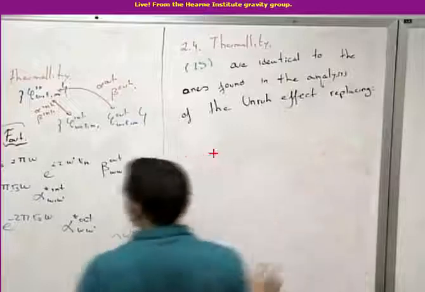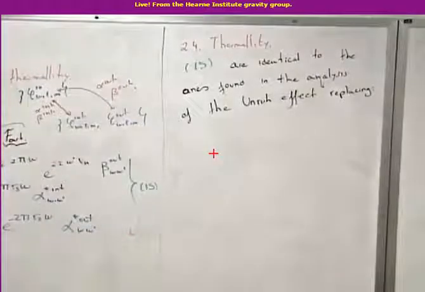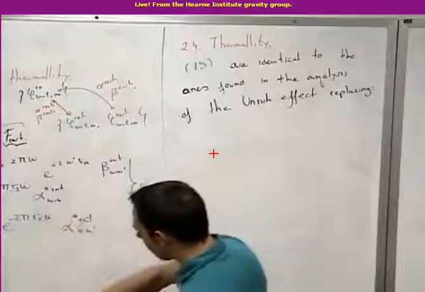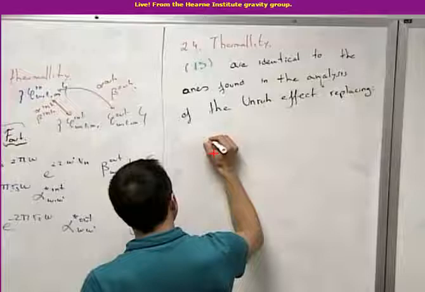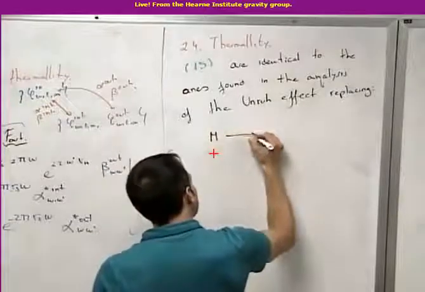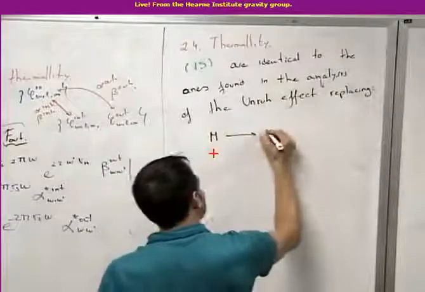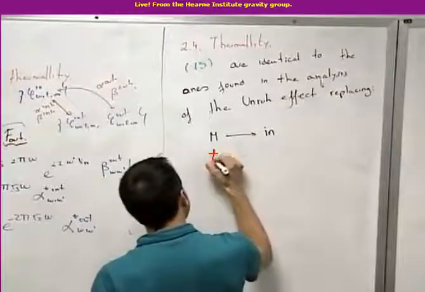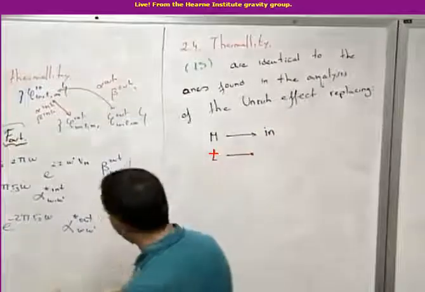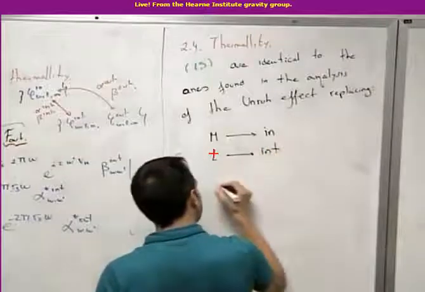If we make the following replacements. Remember, in the Unruh effect, what we had was the right Rindler wedge, or left Rindler wedge, the Minkowski-Fock representation, the left cross right Fock representation, and we had the Bogoliubov coefficients. Here, these relations are completely analogous to the ones we found there, with the replacement: whenever we found Minkowski, we replace it by in. Whatever we had left, we replace it by int.